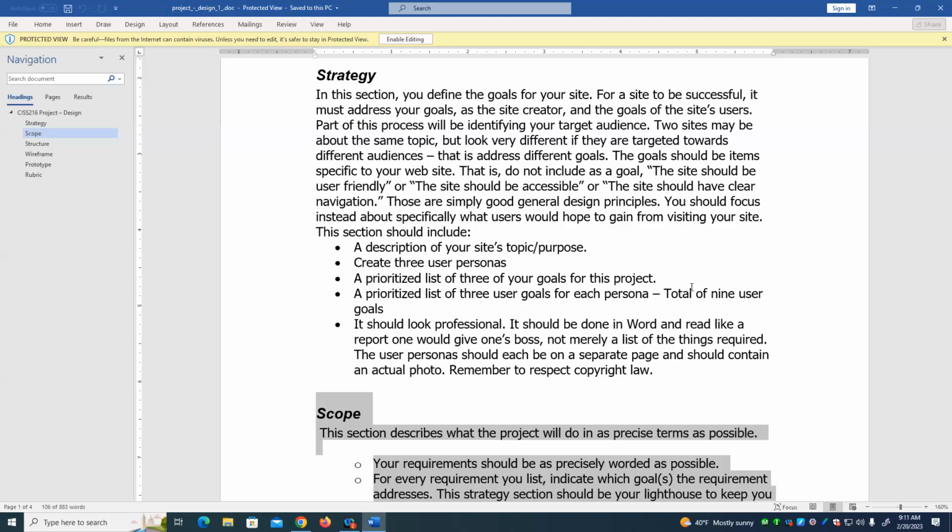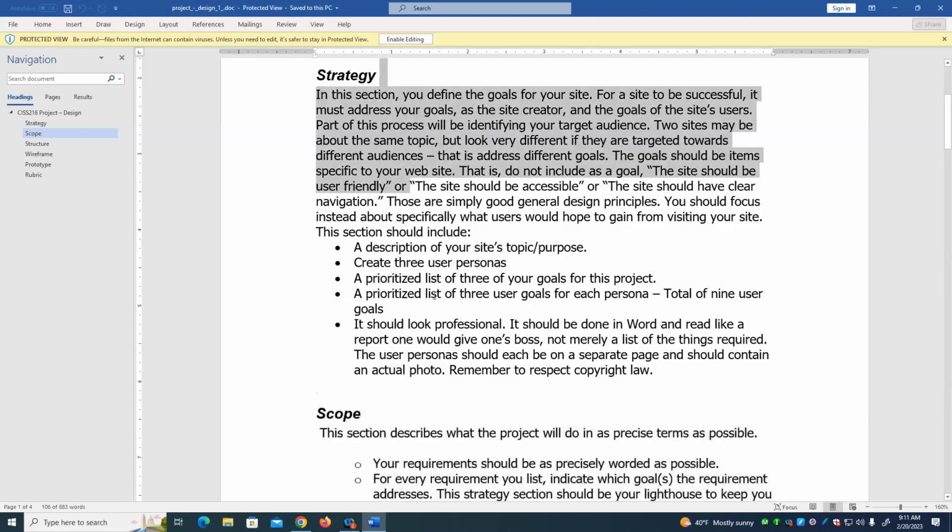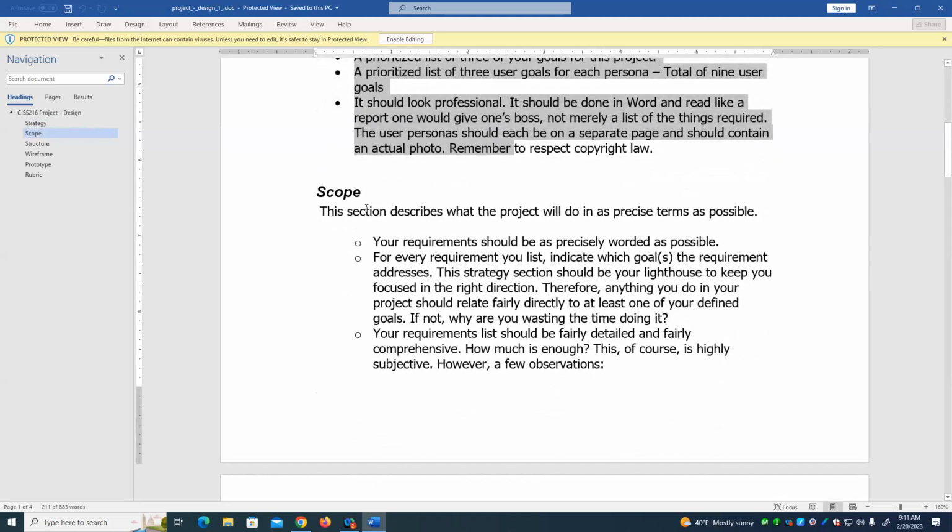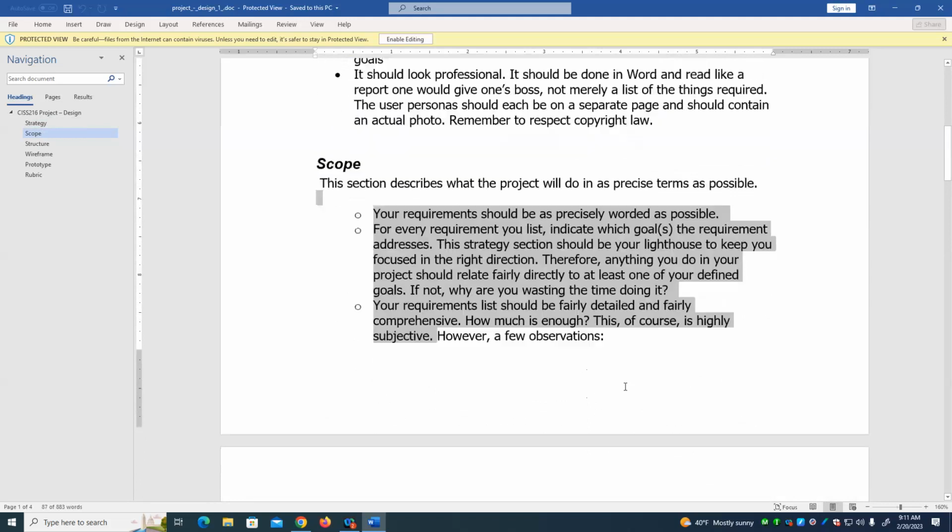Well, you could show photos of it, and that would help users decide if it's suitable. So what you want to achieve is defined in the strategy section. How you're going to achieve it is defined in the scope section.